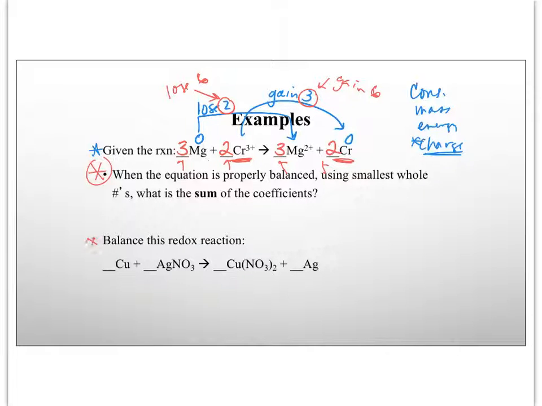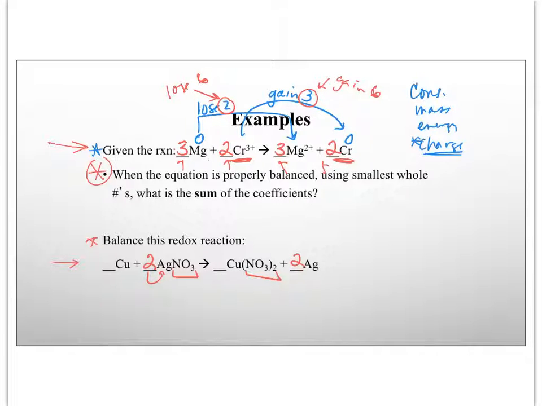Now this next one that says balance the redox reaction, if you're given the full equation and you're asked to balance it, I don't care how you balance it, just get it right. So like this first example, there's really no other way for you to balance this except by looking at the electrons, because they don't give you the full equation. But when they give you the full equation, like in the second example, just make it work. So if we just eyeball this one, we have 1 nitrate here and 2 nitrates here, so we'll put a 2 there. Well, that gives us 2 silvers.